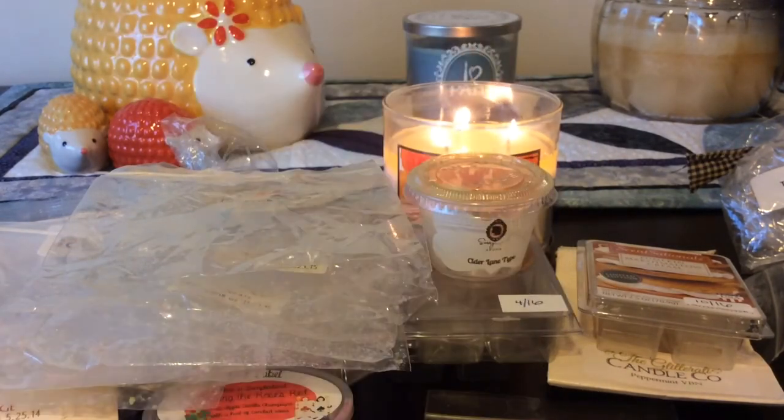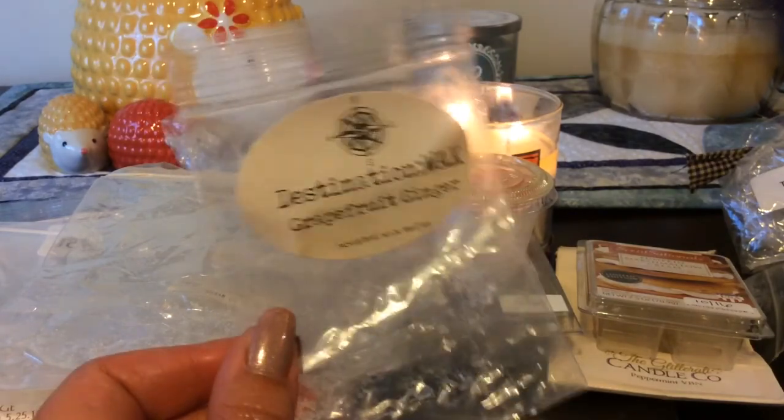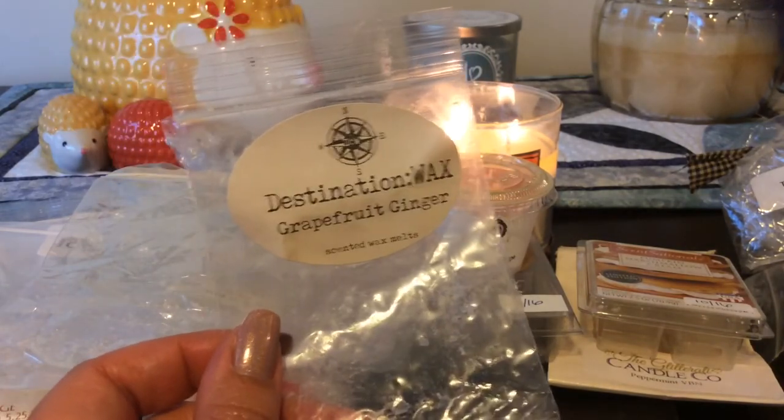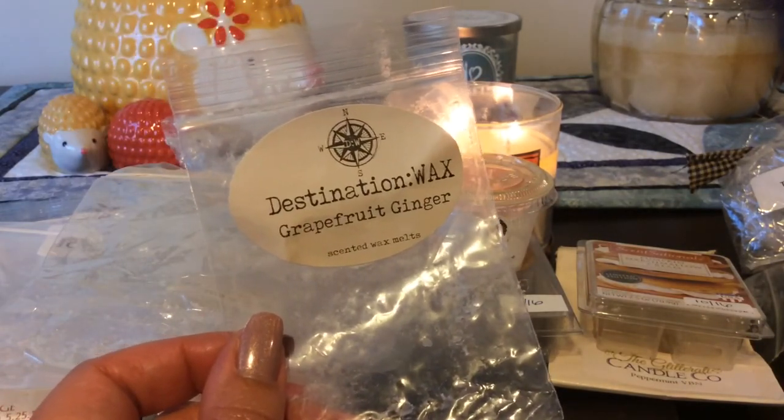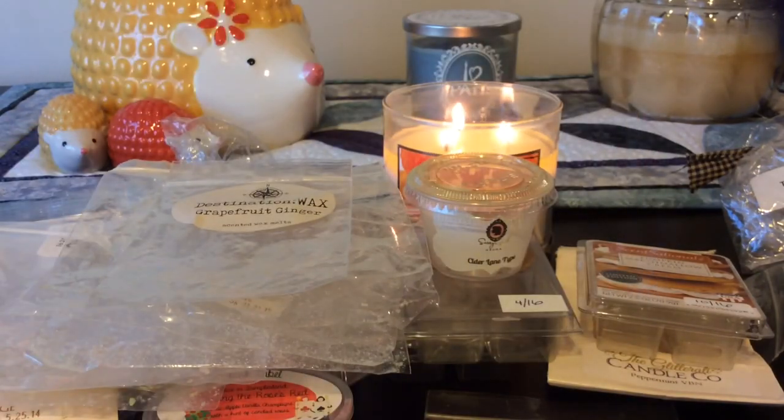I think I melted this a couple times. I did this one in my living room. This was just a nice, kind of bitter, fresh grapefruit. I really liked the ginger note in there because it was kind of different. This had 2 of those little cubes in it, and I put 1 in each warmer in my living room. I did really, really enjoy it, and it did well.